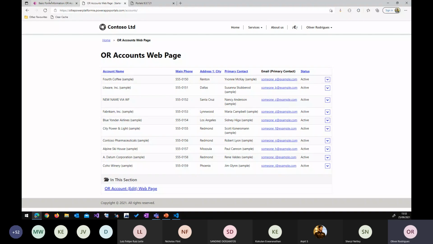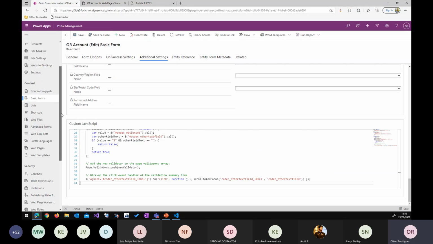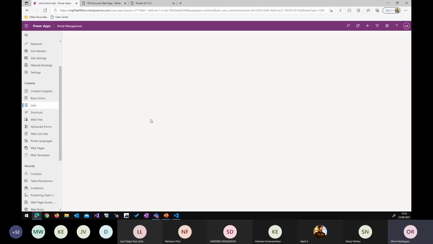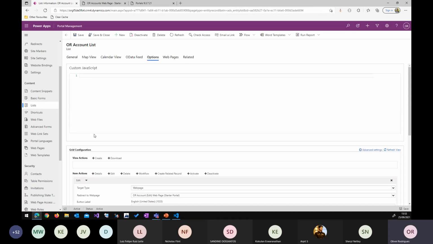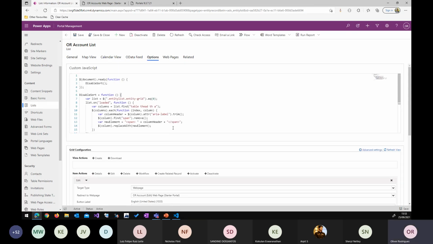Okay, so this is my entity list here, and I'm going to jump back to my list and click on options. And I'm going to paste here. So this example is basically disabling the sort of my entity list, and what I'm doing here is using the list onload.